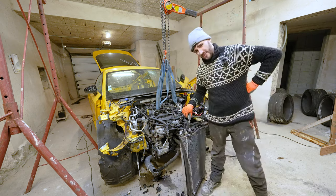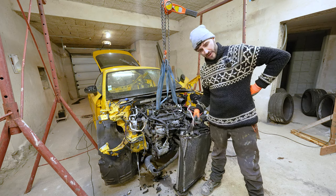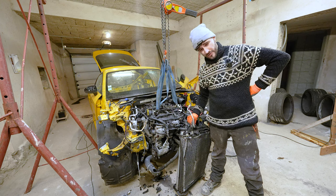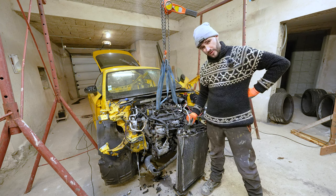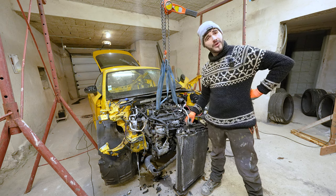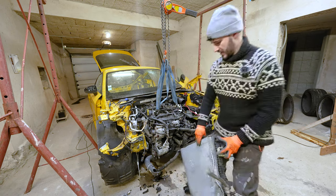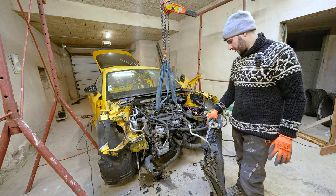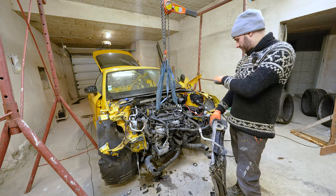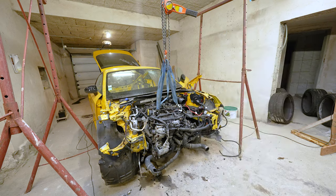Anyways, something else that's really bothering me is the air conditioning lines are damaged, and those are aluminium. So I know that this is going to be one more very expensive trip to Audi. So I'm going to move on, fully motivated. I think I'm going to remove the broken engine mounts right now.